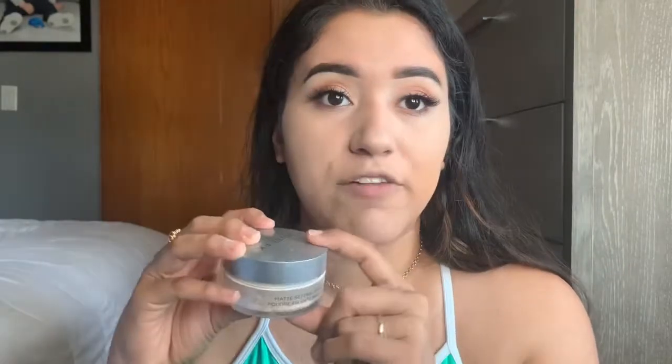Before going in with bronzer and stuff, I'm gonna go ahead with the matte setting powder by Cover FX. This is the powder that I use when I want to stay looking matte, when I don't want my makeup to move, when I want to go out, and even though I want to keep it pretty light and airy, I'm still gonna use this. I'm going to bake a little bit. I'm not gonna do too much, but I do want to test this makeup and see if it lasts all day. So I'm gonna apply a light layer of powder right now, do my bronzer, and then we'll bake.